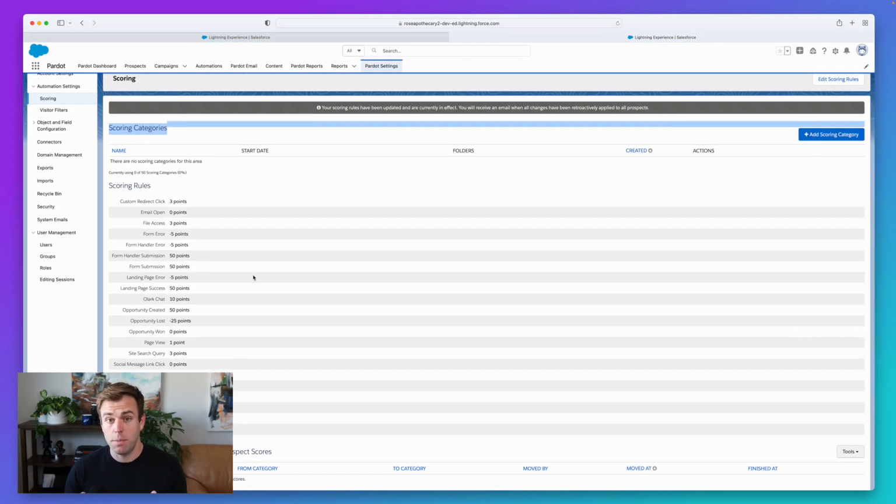So that takes care of the main scoring setup within Pardot. As you start using Pardot and start using the score, you should iterate on this. Change it over time as you dial in and you get a better understanding of what activities are a true indication of their interest and what activities maybe not so much. And so come back here periodically and update it to make sure that it makes sense based off the behavior of your prospects.